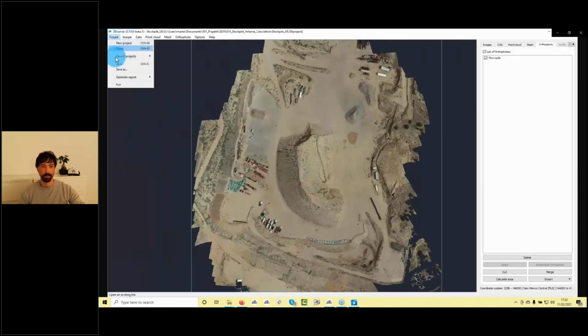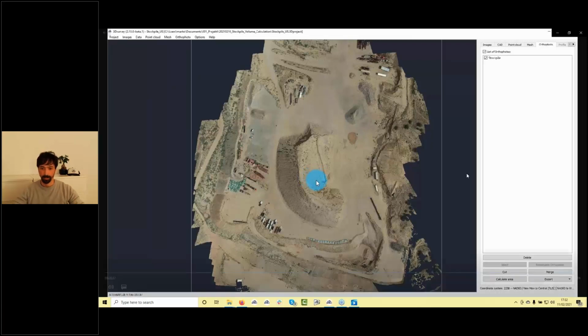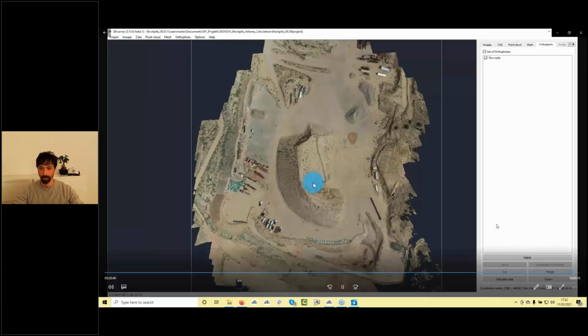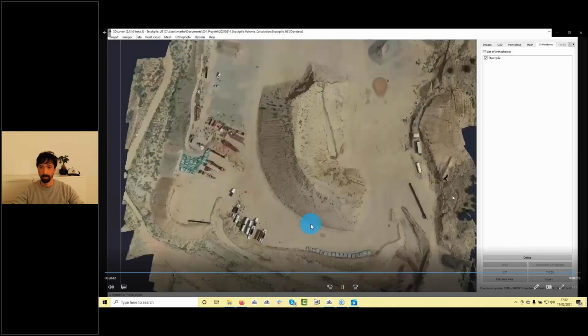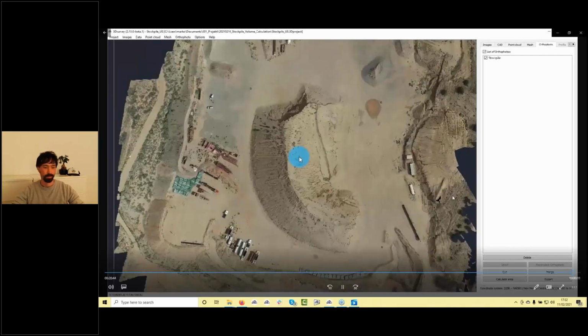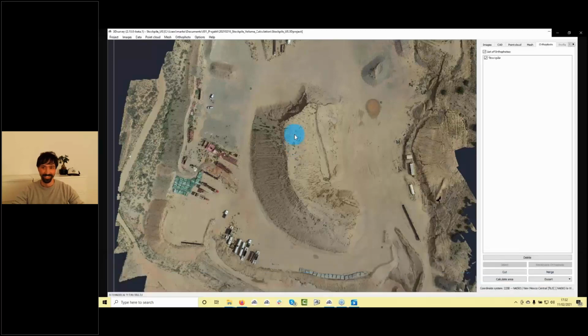Of course, it's always great to save your project after you finish it and maybe generate a general report. With this one, you can quickly export a kind of doc file where you get all the information about the project, what you actually did. Okay, this is everything from our first step of the presentation. Let's go now and do the deep search and presentation. How can we calculate volumes of a stockpile and so on.